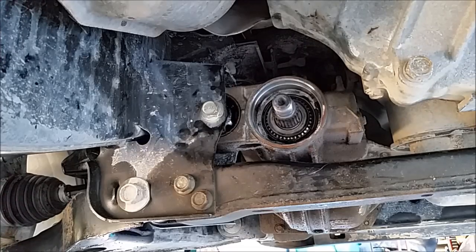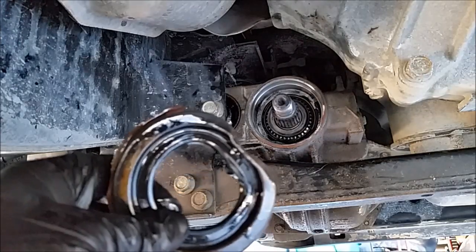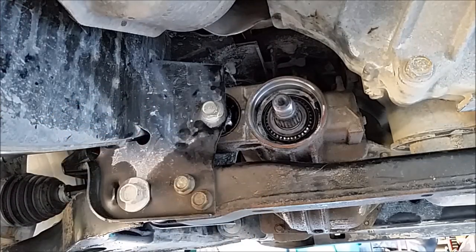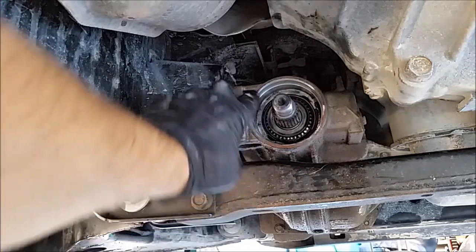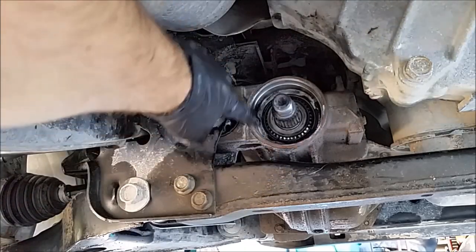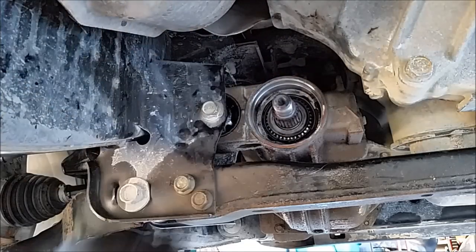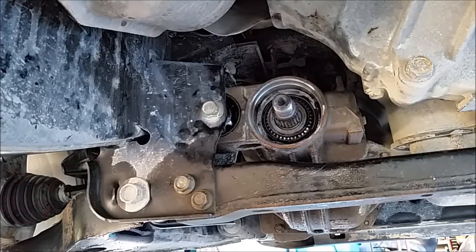Okay, I fought with it for about 10 minutes. Wasn't too bad. Here's the old one. I got it right in here with a chisel, bent that up and hit it with a Snap-on pry bar. Got it right out of there. Already hit that up with some brake clean right around here. Cleaned that all up. Wiped it off really nice so it's nice and clean. Got my new seal right out of the package. I'm gonna get this camera out of the way and install it right quick.